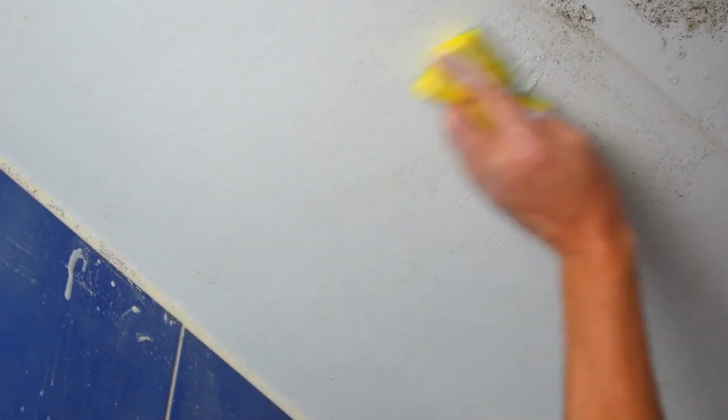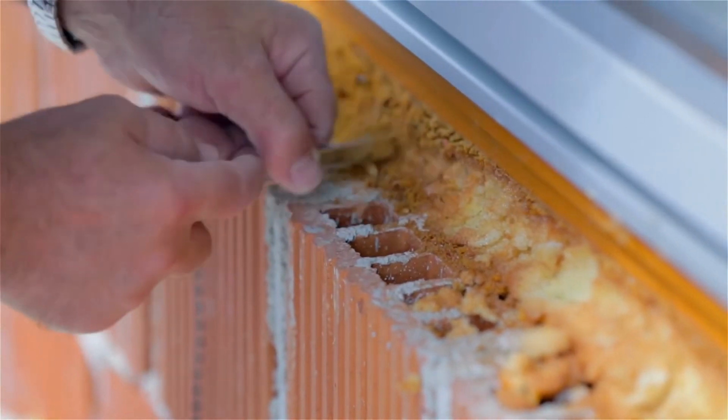Now, I will quickly mention here that surface level mold is generally pretty easy to get rid of. It's really when it gets behind walls and in between things that it can become a problem, because it's almost impossible to get rid of it without ripping everything out. And that can become very, very costly. Not to mention that if you have a family member that is extremely sensitive or has asthma or any type of respiratory problem, you want to know these things exist prior to pulling the trigger on that purchase.